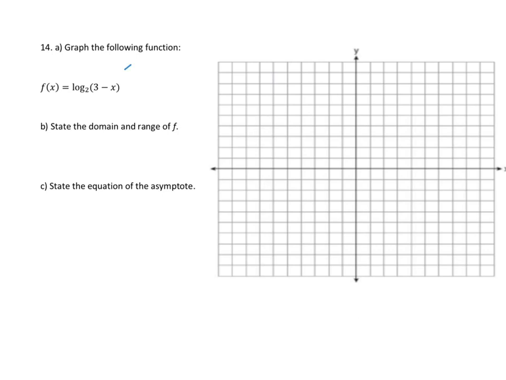Okay, last question. You're going to plug this into your calculator in the y equals using math and going up to log base, and you can plug it in. And you're going to get points, and then you're going to state the domain and range, and we're going to state the equation of the asymptote. When you graph it, you should realize your asymptote is at 3. You don't have to graph this, but if you do, make sure it's dotted. And then you're going to plot like 3 to 5 points to get accuracy.